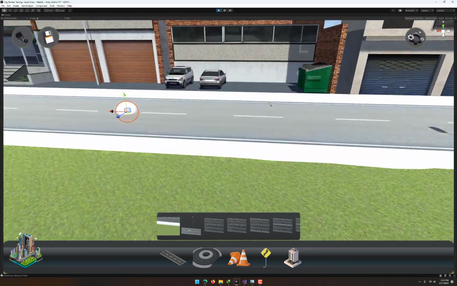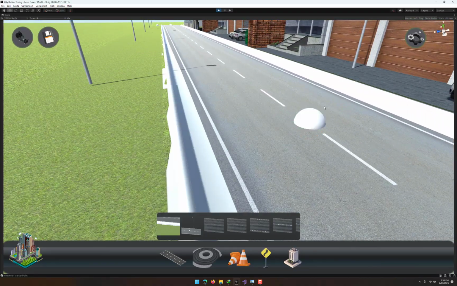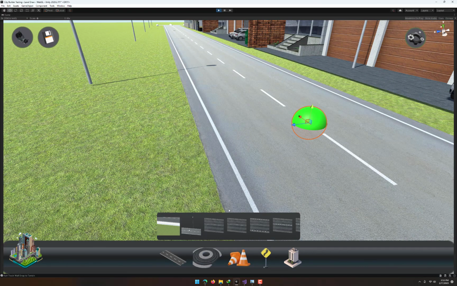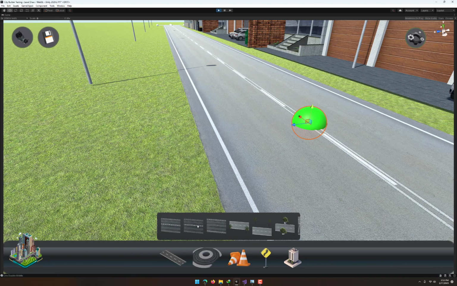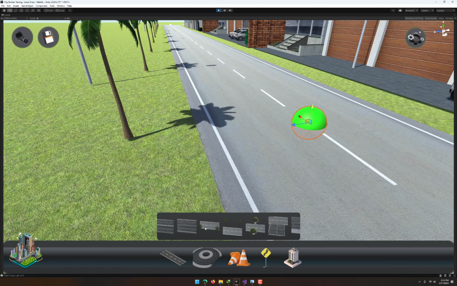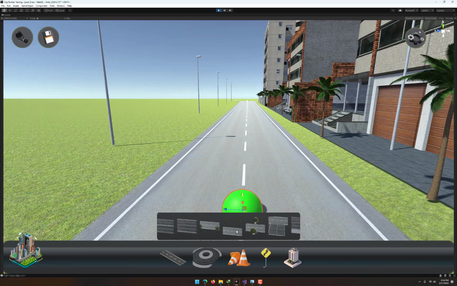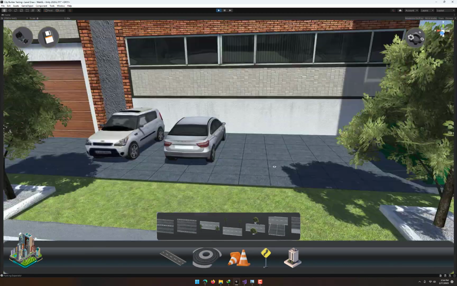And if you want to remove this green belt, just click on this one and it will be removed. Again, while selecting this one, we can add the middle lines with different options. It's not overlapped. Click on this one. Again, for the blank road, we can add or remove these things. We can add the trees, and we can also remove the trees while selecting this one. We can also add the trees on both sides.